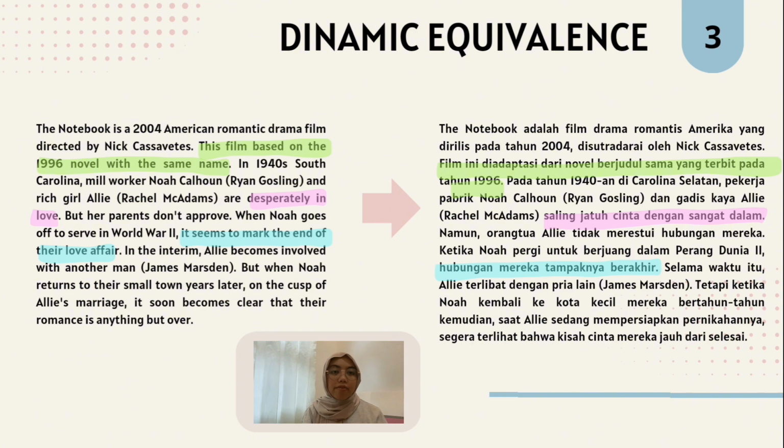The text has been translated to Indonesian by the dynamic equivalence method. With this method, the translation uses expressions and language styles that are more fluid and in line with Indonesian customs, such as "falling deeply in love" for "desperately in love", which feels more natural and easy to understand. And then "it seems to mark the end of their love affair" in Indonesian is "hubungan mereka tampaknya berakhir". The wording used is natural and structurally correct.